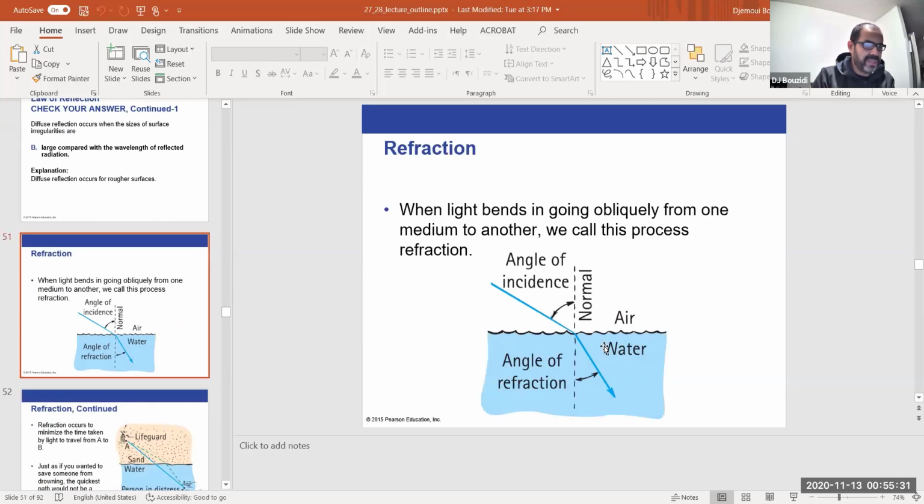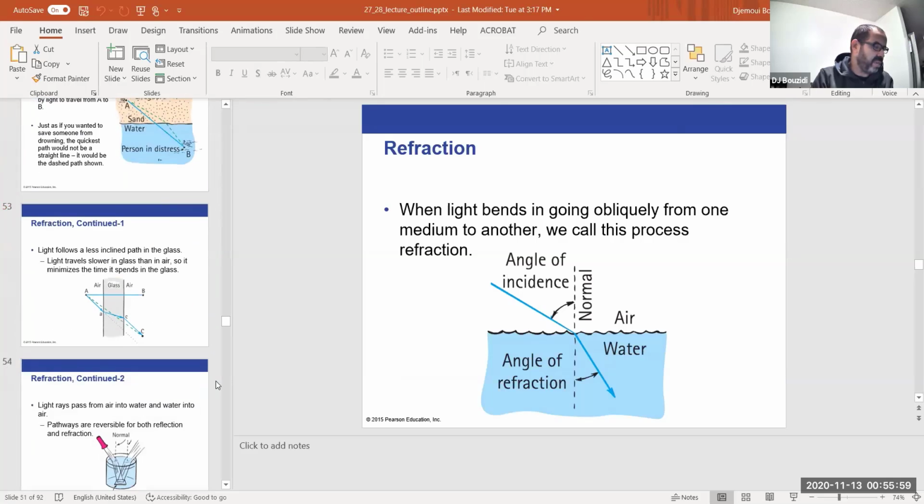The refraction, I mentioned it, the fact that you have an angle of incidence in here and the angle of refraction, and they're related with the sine function, okay? The sine of the angle of incidence times the index of refraction, namely how fast light is moving in one medium versus how fast light is moving in the second medium. That is the index of refraction, I'm sorry, and times the sine of this angle are equal.